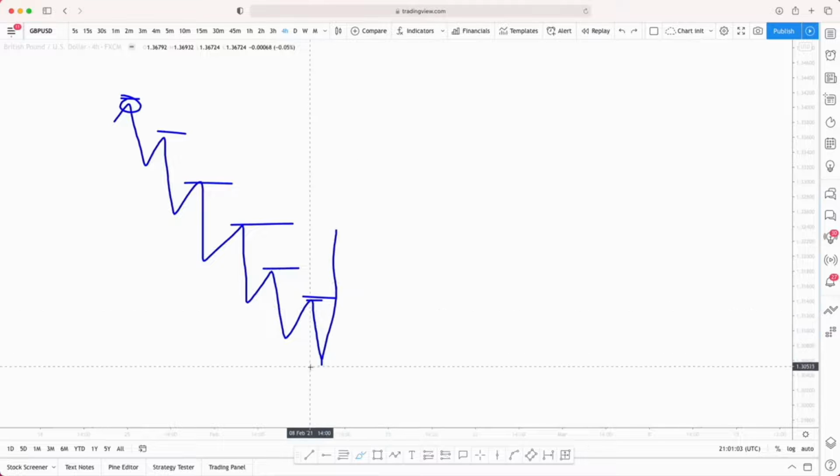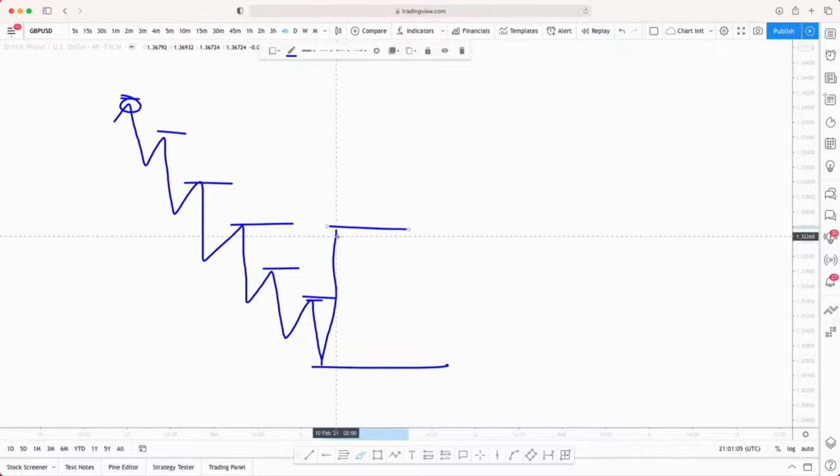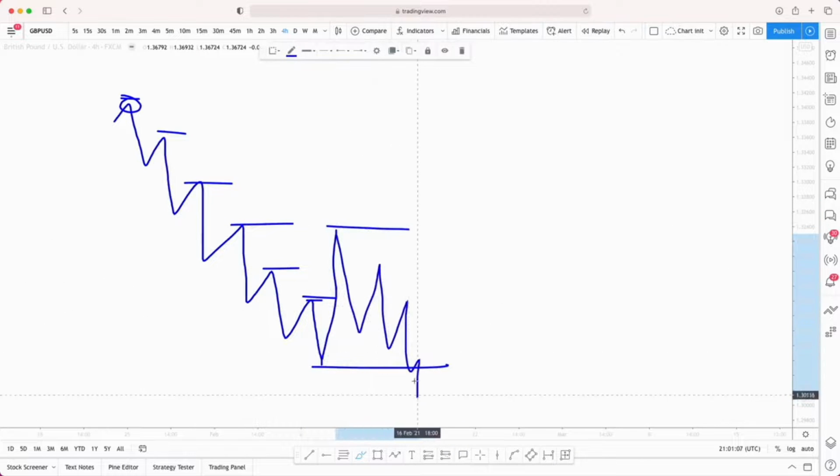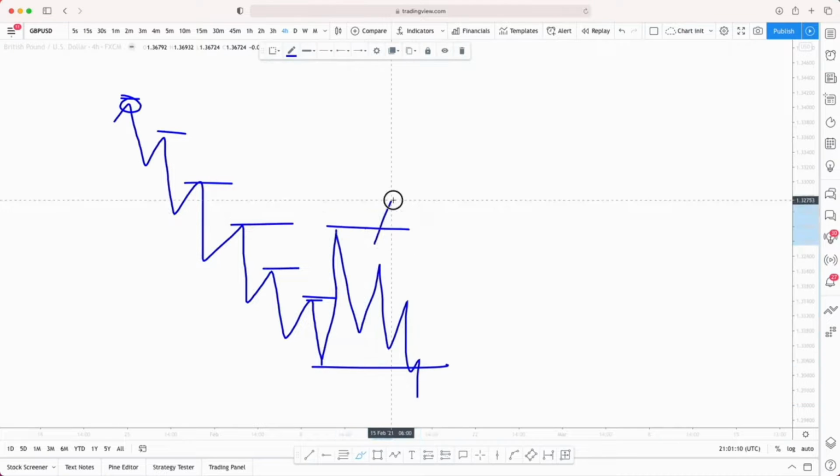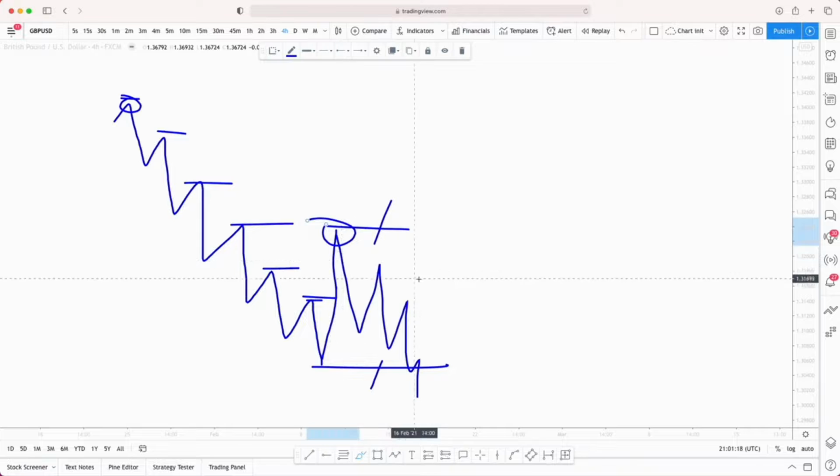When this happens, you form a range, remember, from what's being created. So you're waiting for that range to be broken either way. If the range is broken to the upside, then yes, price is going bullish. If the range is broken to the downside, then price is going to continue. That was a liquidity grab and we could probably look for another entry. But we'll speak about entries later on.